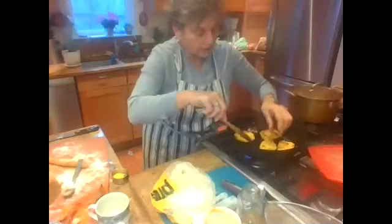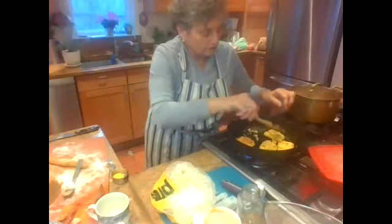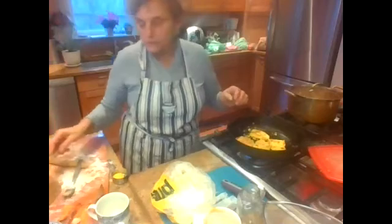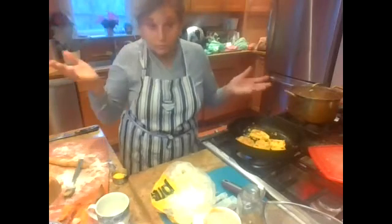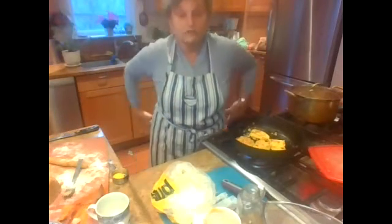And then, by the way, you can make these, and if you have a little toaster oven, heat them up in a little toaster oven. Or you can have them for breakfast.